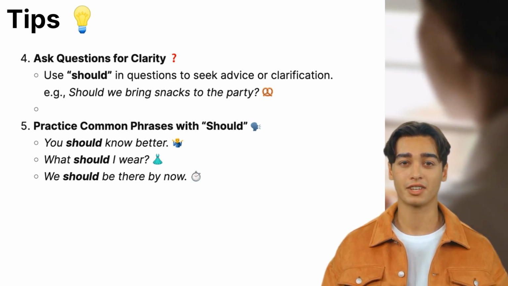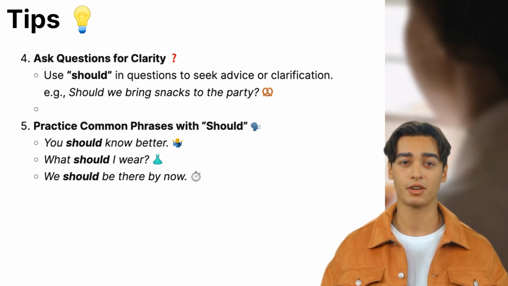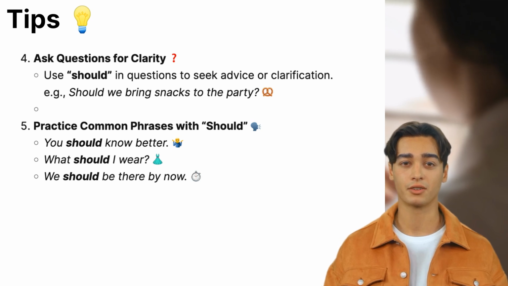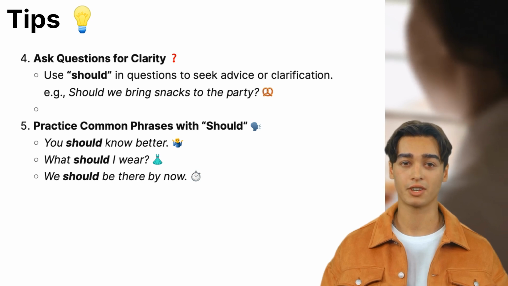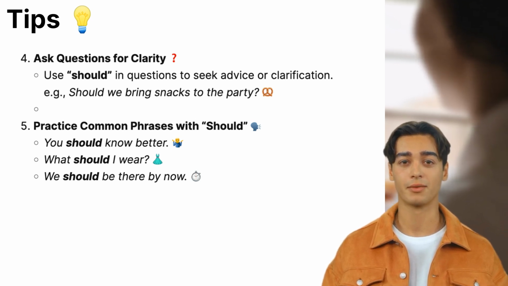5. Practice common phrases with should. Here are some everyday expressions using should. You should know better. What should I wear? We should be there by now. Using should in daily conversation helps you sound more natural in English. Try practicing these phrases by making sentences about your daily life.